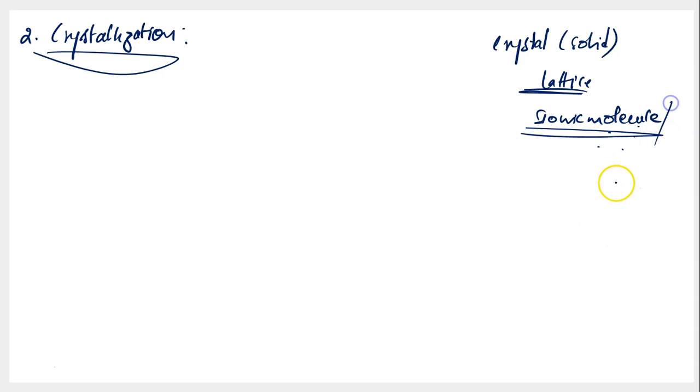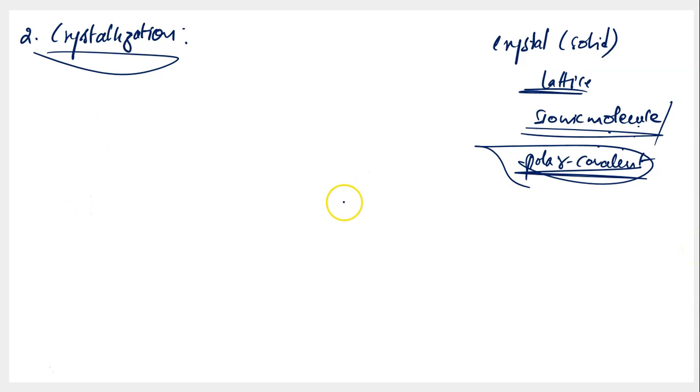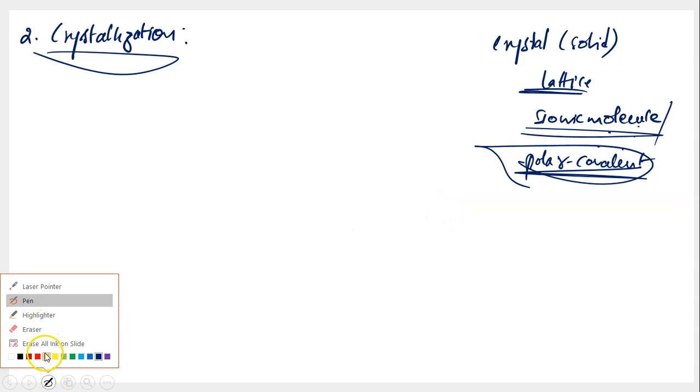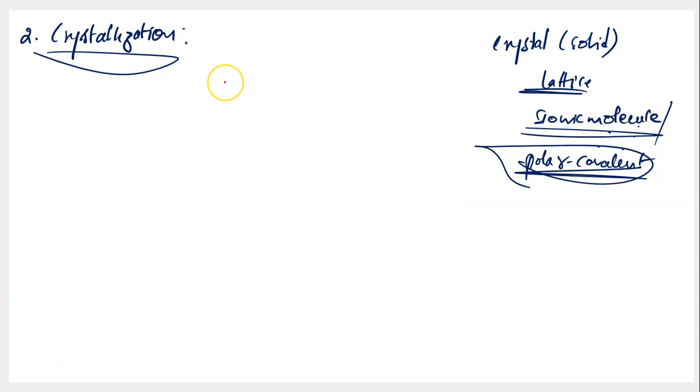Other than these ionic molecules, there are a few more polar covalent molecules which have the capacity to exist in crystalline form. In organic chemistry, there are a few covalent molecules that can crystallize. So we are making these polar covalent molecules turn into their crystalline physical state, and this process is called crystallization. So crystallization basically is a purification technique. And when can we use crystallization? When the organic molecule has got ionic bond or maybe polar covalent bond, this method is very much suitable.